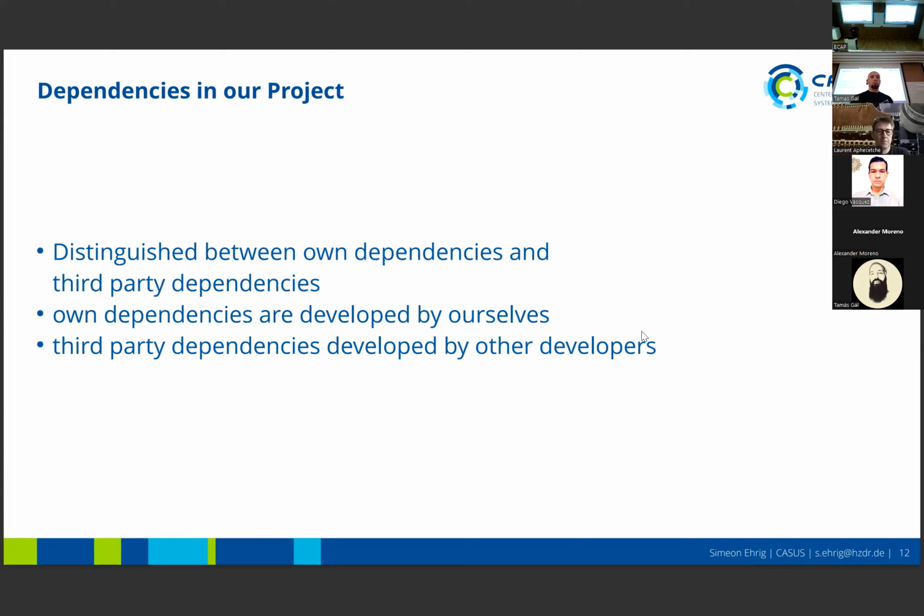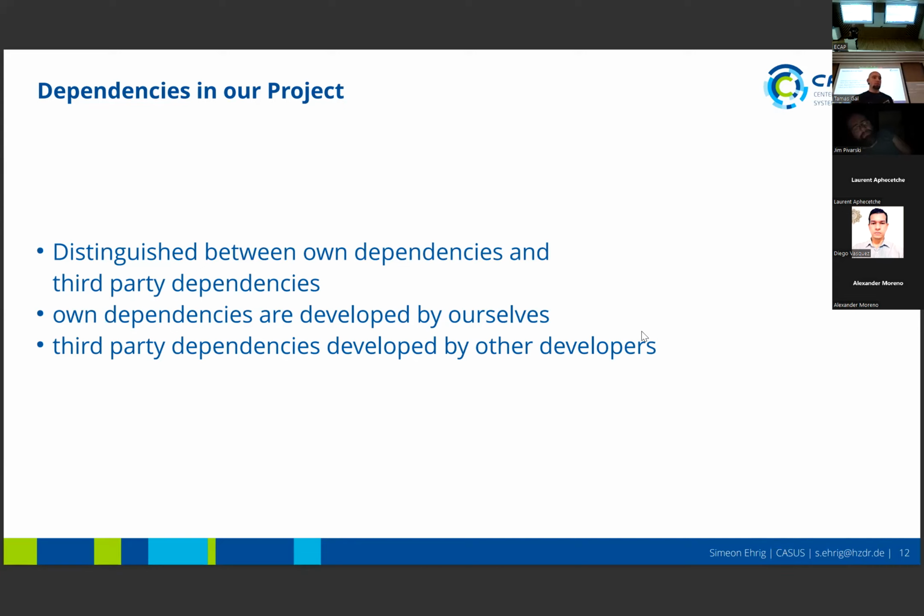And we do it because we want to have the dev branches of the different packages that you can check out and build, and they are working together nearly all the time. Because if we did not care about this and said, okay, the dev branch of package A is not working until the release, and then we have to fix it for a release, we had this problem that bugs can stack up until a point where it becomes pretty complicated to fix all the bugs. Therefore, it's better to fix bugs and inconsistencies between the packages as soon as possible. And therefore, we have this difference between own dependencies and third-party dependencies.